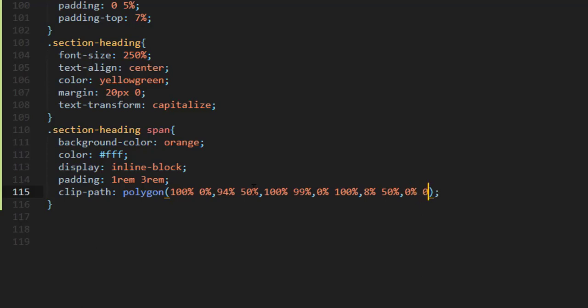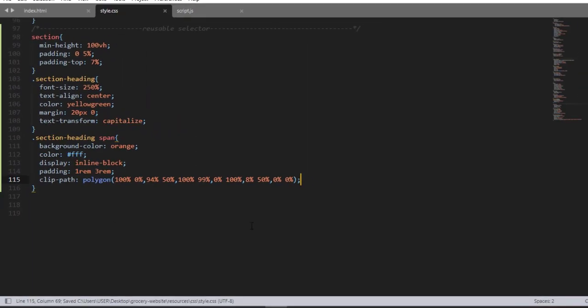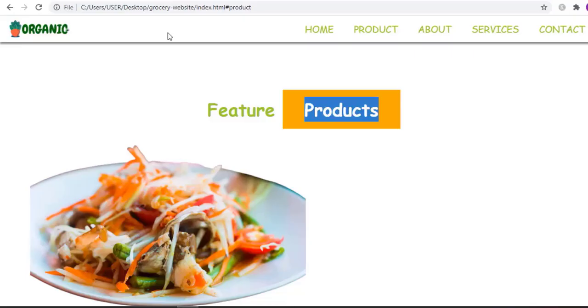Lastly, on the last side, we have 0% and 0%. So, save and refresh. Fantastic, right?